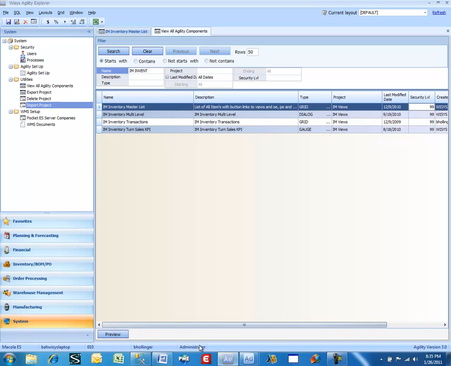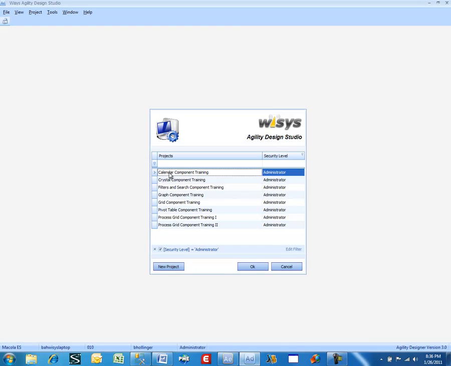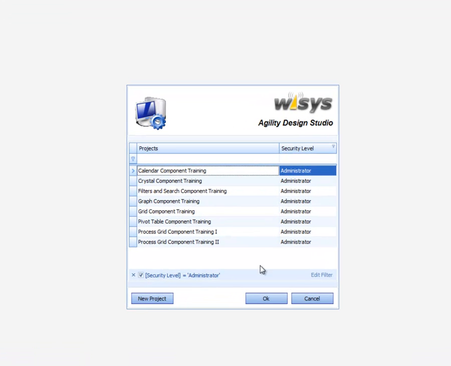Your security levels are administrator right now at 50, a designer or developer at 80, and then WiSys developer, which is only us, which are locked-in views that we ship with the product, at 99. If I go into company 10, I'm still going to be an administrator. And because I'm an administrator, I only see administrator projects. The only administrator projects I have in 10 are all the projects we've done for training.